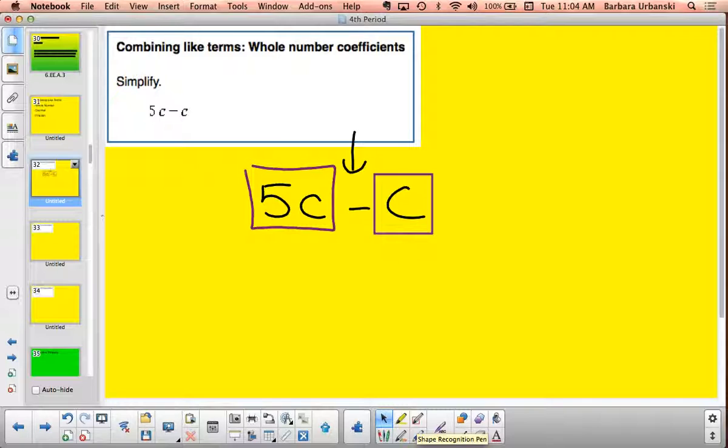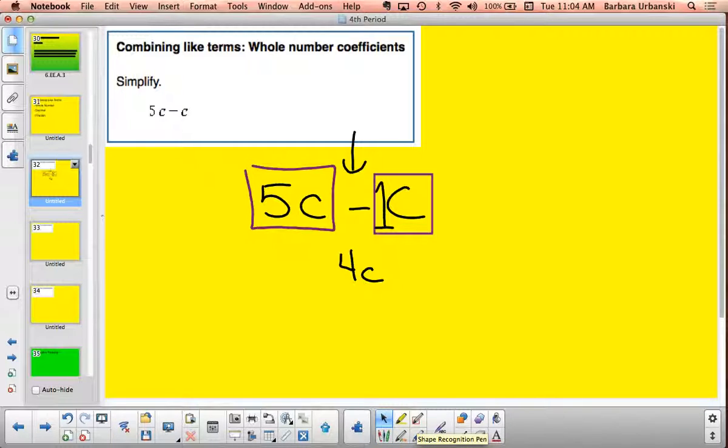They have the same last name. They have the same variable. So we would look at the 5c, and we would subtract the c, and we'd need to ask ourselves, what would the coefficient be for the c that's standing alone? Well, what would you multiply the c by in order for it to keep its value? Well, it would be 1. 1 times c would keep its value of c. The identity property tells us that. Now that we have our like terms, we can subtract, and we have 5 c's. We are subtracting 1c, and we would have a total of 4c, and that would be the answer for this particular problem.